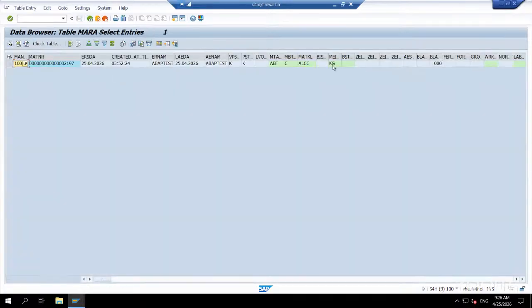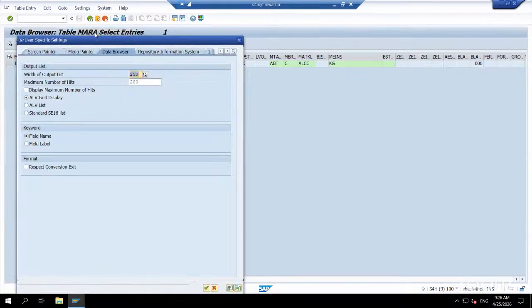See, I had given the KZ material group. This is a material group. How do you know it is the material group? This is KZ, units of measure. I'm asking, how do you know units of measure? This one. These are the field names, not field descriptions. Go to here. Settings. User parameters. Make it field label.